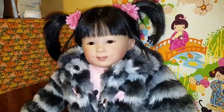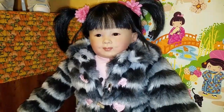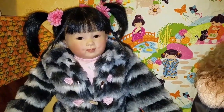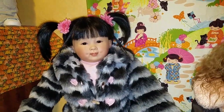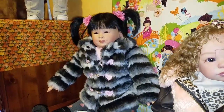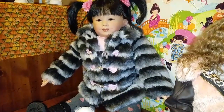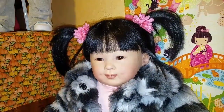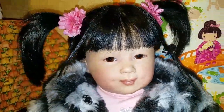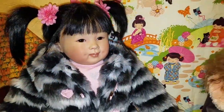And my Chun Mei by Ping Lau. She was actually completely stripped last year for me. I had bought her on eBay and felt she needed more work but loved the sculpt, so I sent her out to my dear friend. She worked on her for me, completely stripped her, took her hair off, and she's absolutely beautiful now. She has real Asian toddler hair, and she was a job to strip and refinish. I am so very grateful to my dear friend for doing this project for me — I can't thank her enough.